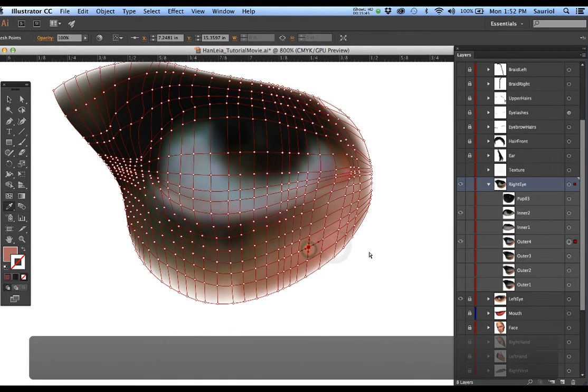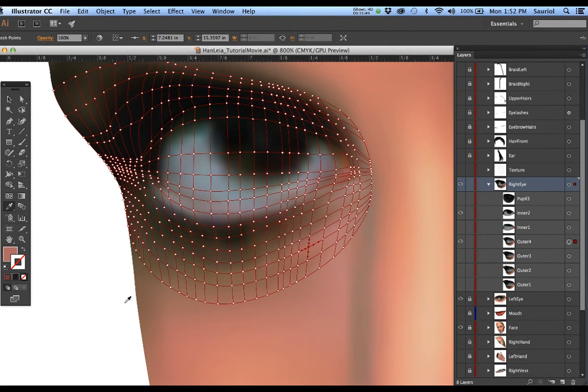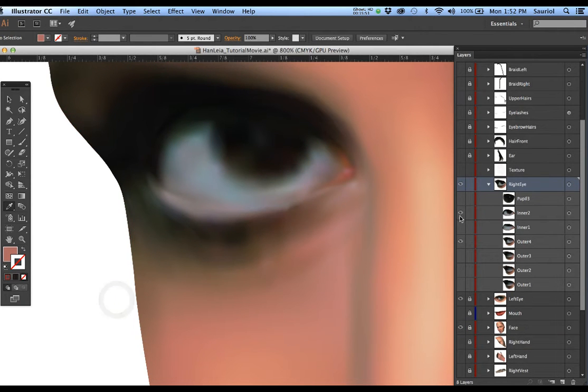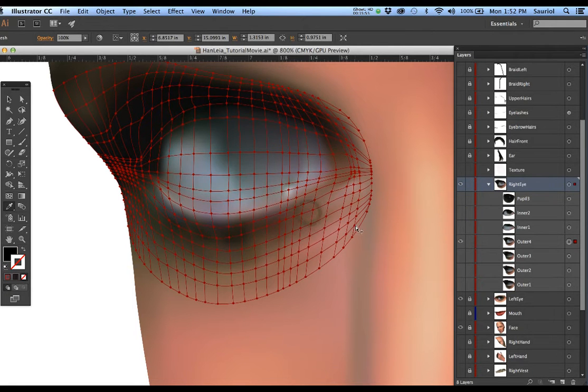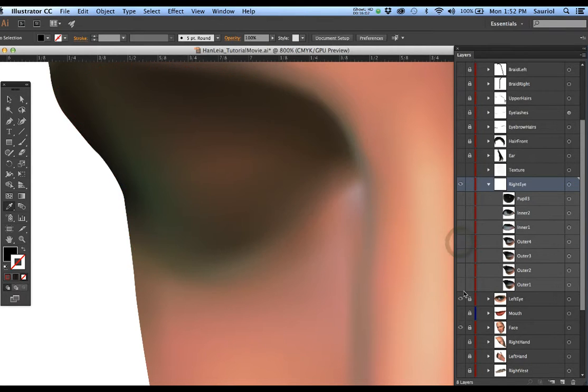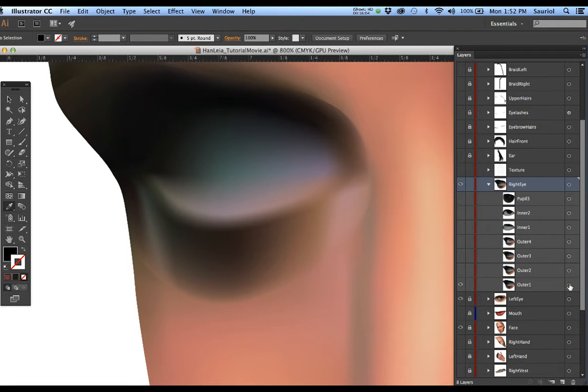So let's click to this. Let's click to the skin behind it. Let's click away from it. And now let me turn off the white of the eye. So this is the initial geometry for that. But again, look at how many I have. I have 4 of them. So let me turn this off and turn on the simple one and click to the simple one.